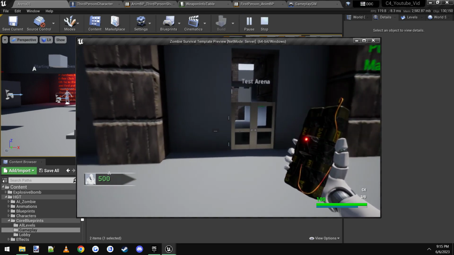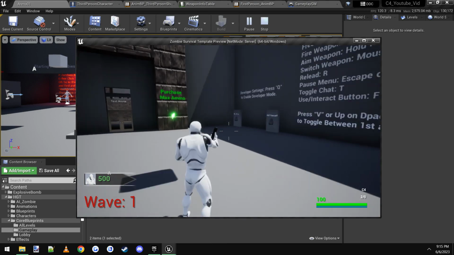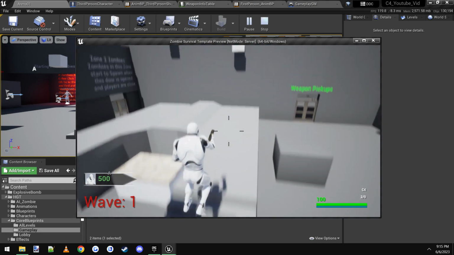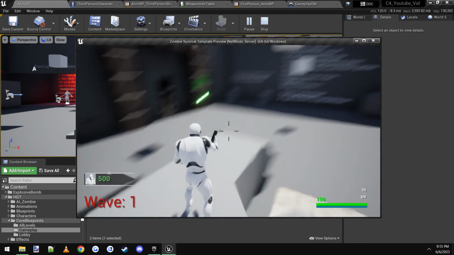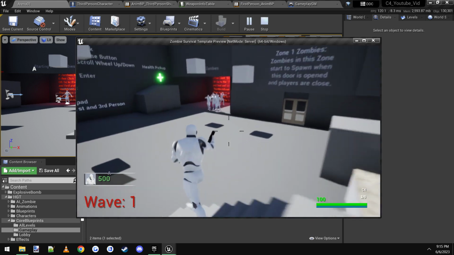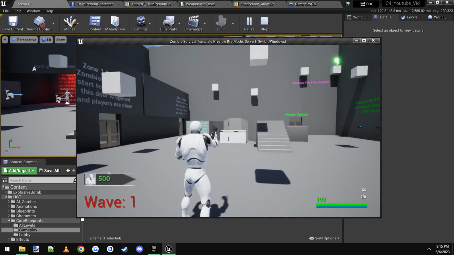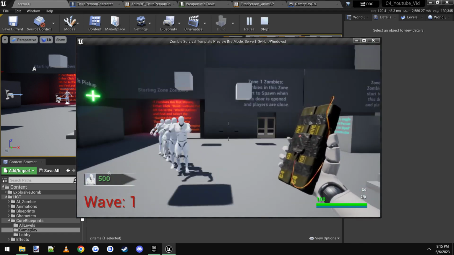Alright, so it looks like I got the bomb and it's playing the walk animation, so that's good. Let's see about third person. Like I said, it works. It's just a rough go. You can tweak and make it prettier, but hey, we're working. I got a C4 in my hand. And the same with first person.